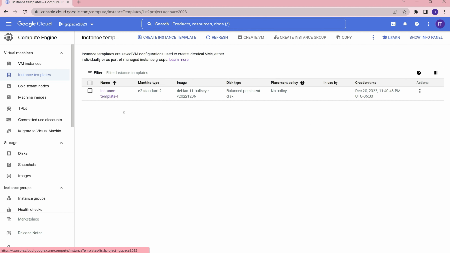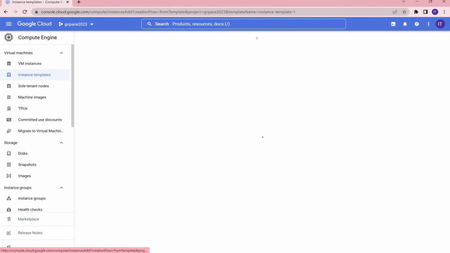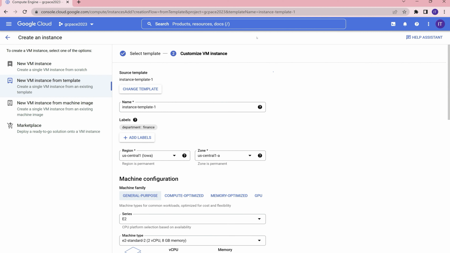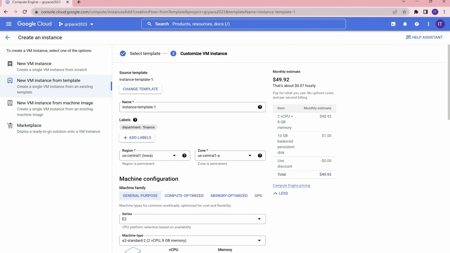Go to instance template, and our template is created. Click on the triple dot, and you can create a virtual machine, or you can create an instance group, which we'll see in our next video. And you can delete it. So you can create from here, create VM, or you can create from here. Both the things are fine. So I'll click here, create virtual machine. Now you see that while creating, it is taking this template. If you have multiple templates, you can change it. And this is the name of the virtual machine.